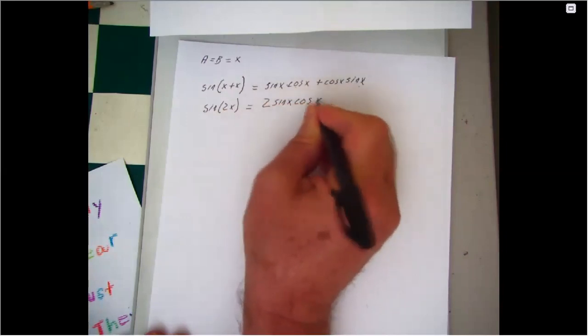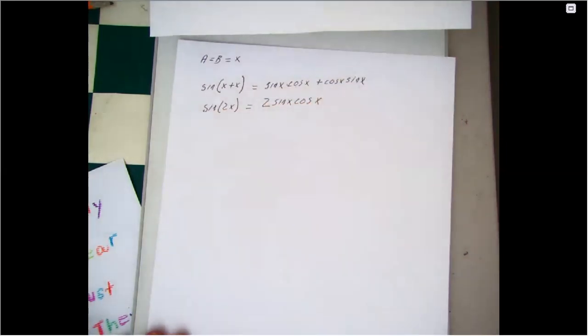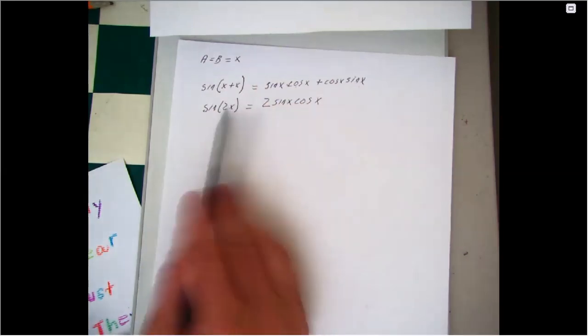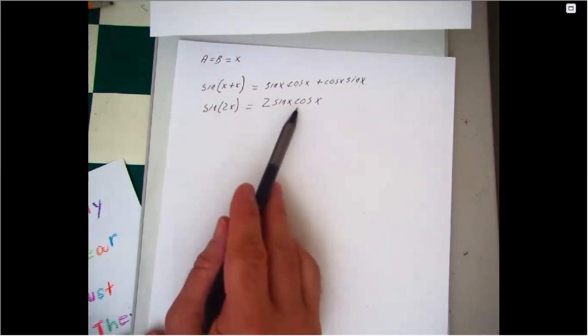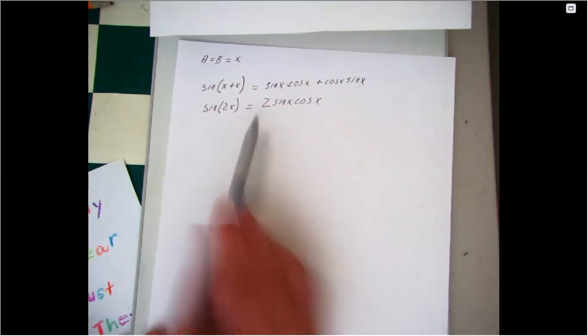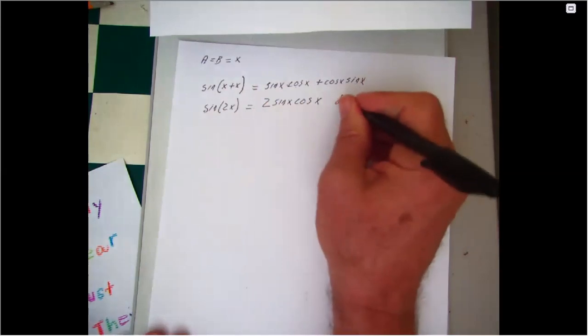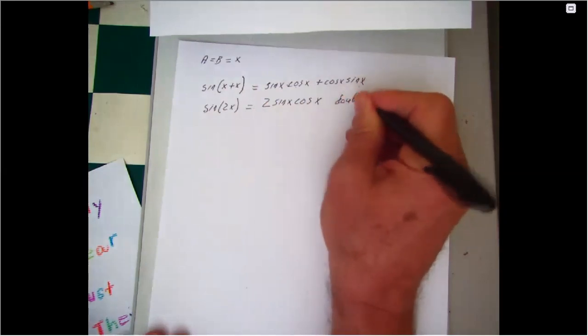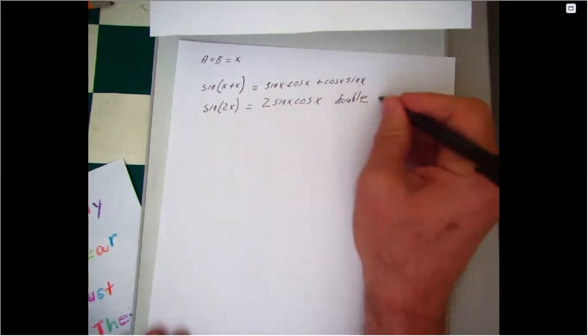See there, folks? See how these things just keep unfolding, giving you all these miracles? Well, not so much, but this stuff comes up again. In calculus, you will see it occasionally. I'm not saying it comes up every day in calculus, but this is called a double angle identity.